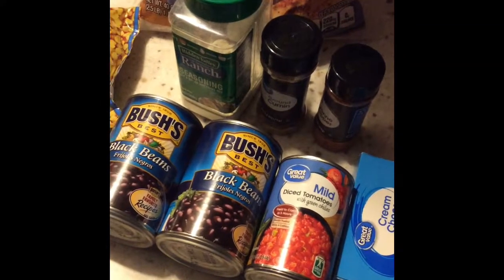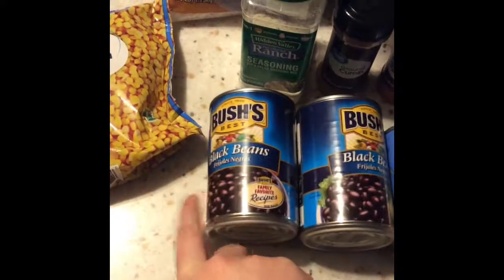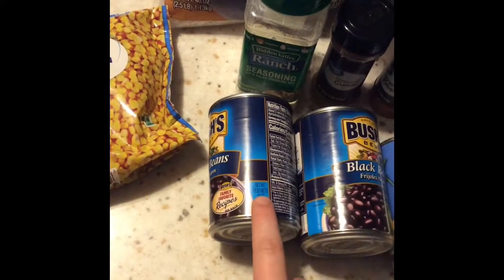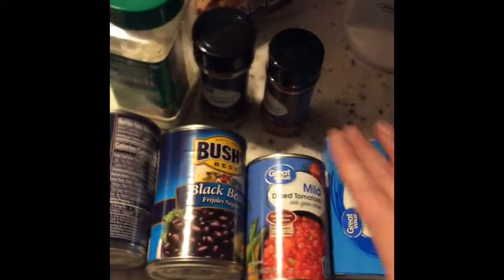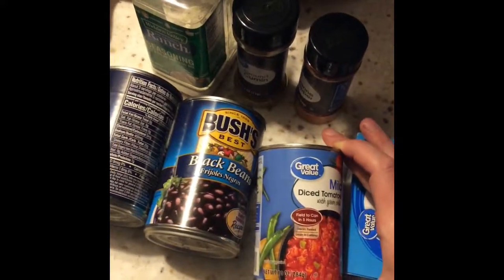So today you're going to need 2 cans of black beans. I actually did the Walmart pickup and I got upgraded to Bushes. It's 15 ounces. Then you'll need a can of Rotel, this is the Great Value version, an 8-ounce block of cream cheese, 1 tablespoon of cayenne pepper, which I do moderate later in this recipe, so stick around for that.